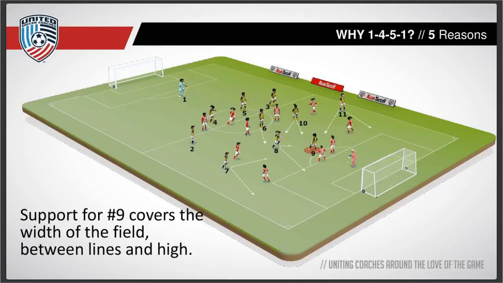The same would apply if 8 and 10 are able to push forward. What David's captured here with these white movement arrows is the ability for 7, for example, to go in or out and really start to compromise the decision-making of this fullback. How we support that number 9 by overloading lines and by different types of movement is a critical implication in possession of the 5-man midfield.